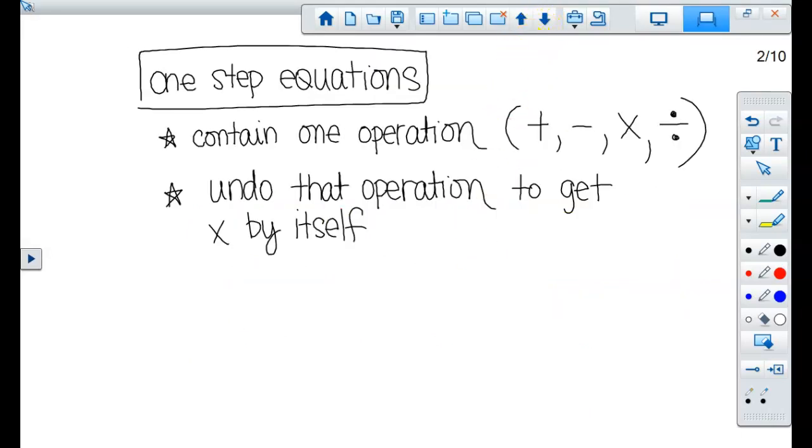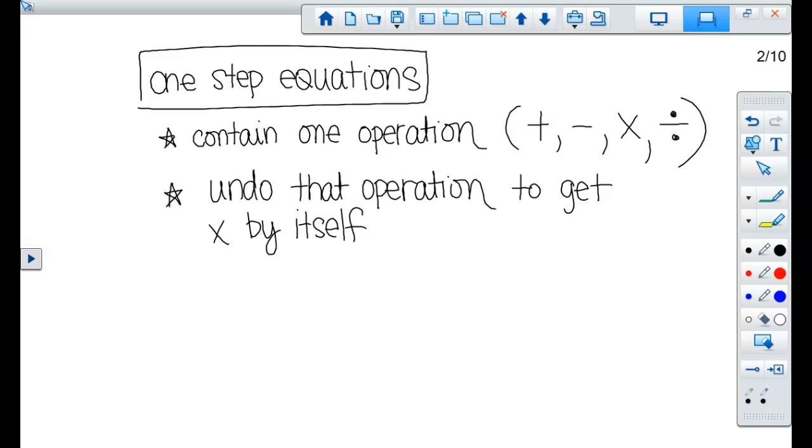And all of these equations that you're going to be solving today are one-step equations. That means they're going to contain one operation only. So there will be adding, subtracting, multiplying, or dividing, only one of those in the problem. And whichever one of those you see, you undo that operation to get x by itself. So if the problem is adding 5, you subtract 5. If it's subtracting 8, you add 8. Notice we didn't do any multiplying or dividing. We're going to save those for tomorrow. So on every single problem you solve today, the problem will either have adding a number or subtracting a number in it, and you will do the exact opposite in order to get that x by itself.